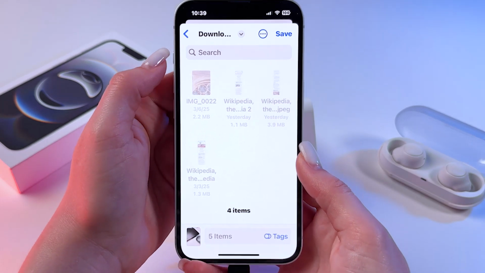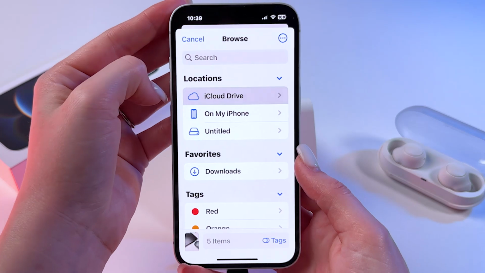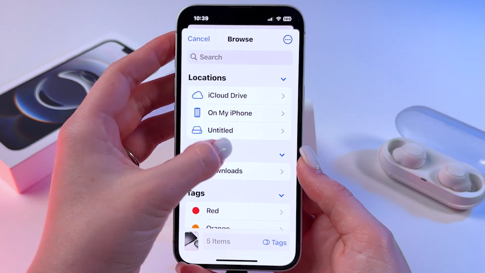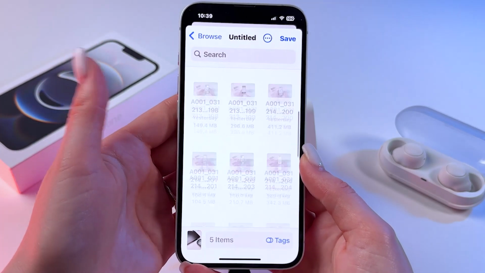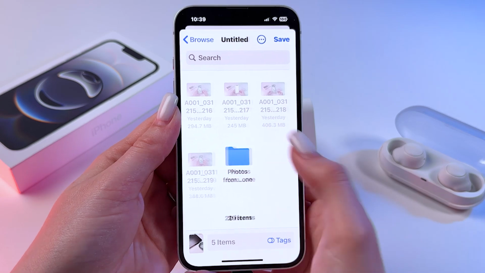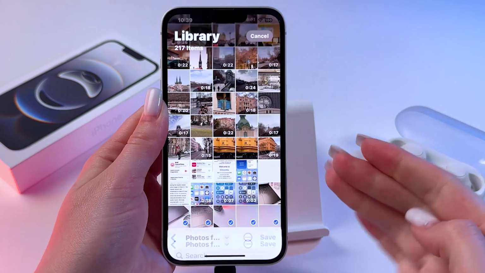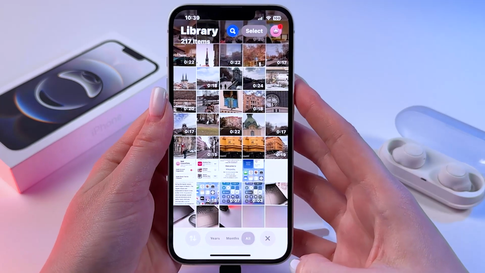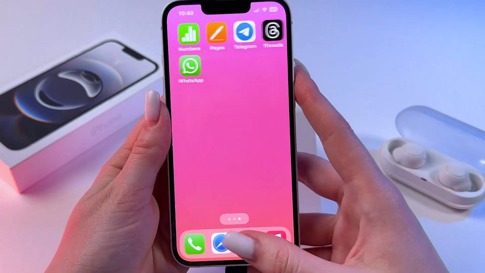After that, you need to use this arrow to go back, and once more, and select Untitled Location, which is your SD card. Here, pick this folder which we just created and click Save. And as you can see, we just copied those photos to an SD card.